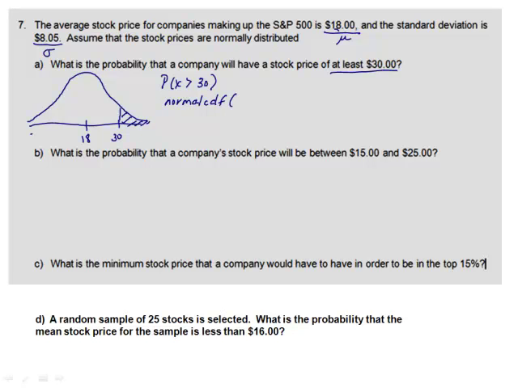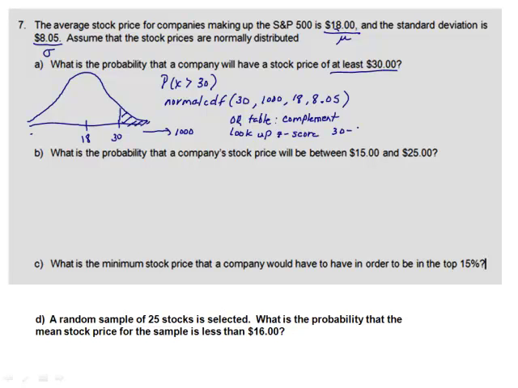For your calculator, you can use the normal CDF. You have to put in an upper bound. Just make it something nice and big so it's way far away from the mean. I used 1,000 for this one. And then put in your mean and your standard deviation. For the table, since the shading goes to the right, we're going to have to use the complement, because remember, the table tells you what would happen if the shading went to the left. So we will look up the z-score for the 30 and then subtract the probability that we get from 1.